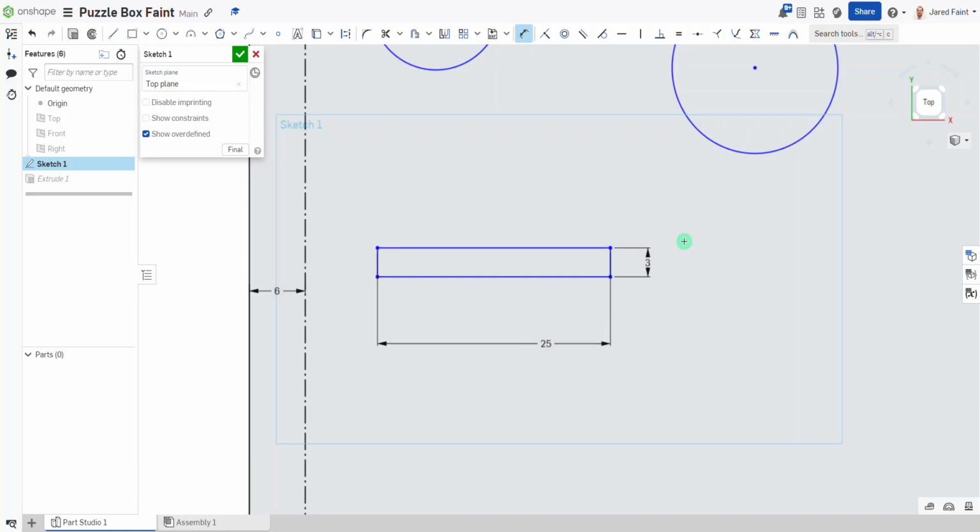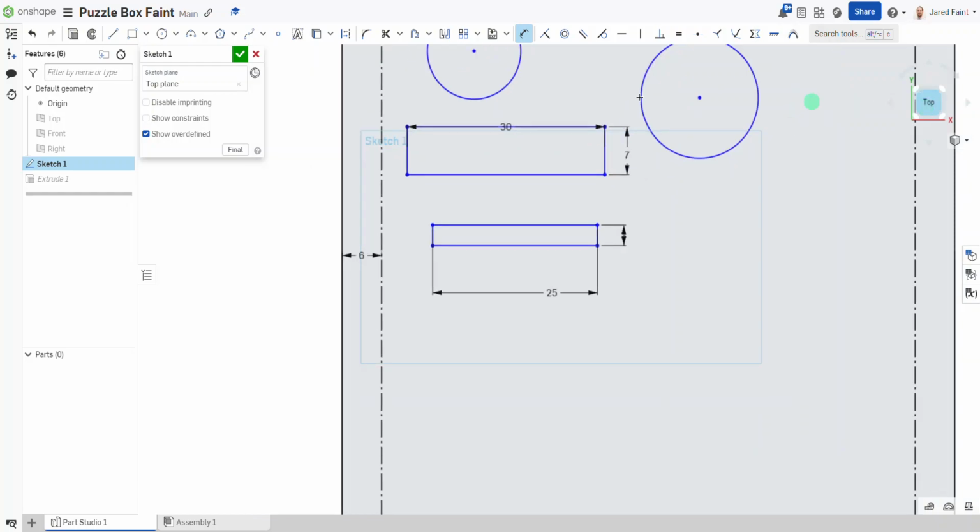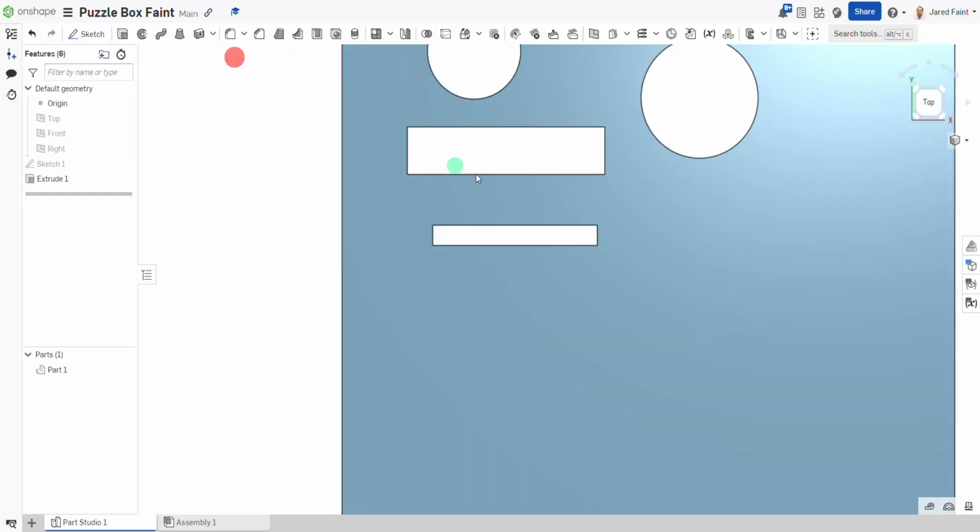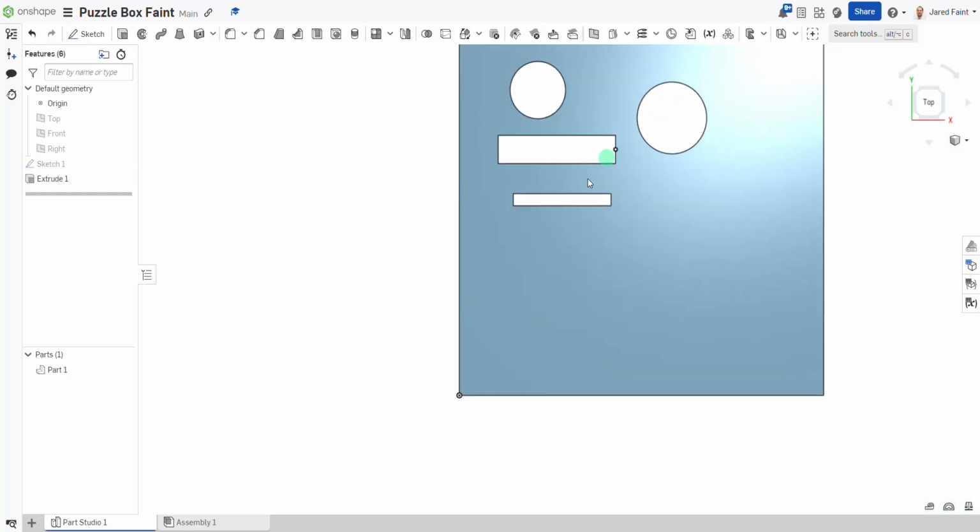If I want it to be able to fall through that, I would make another one. I might just do a rectangle this time. And I'm going to make that, let's go 30 this time. And I'm going to make that 7. Dimensions, and make that one 7. So that's going to then make the ball bearing fall through that. So if I exit out of that now, we can see now those pieces have been cut away.